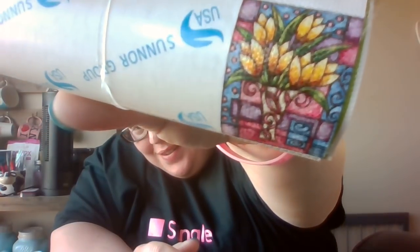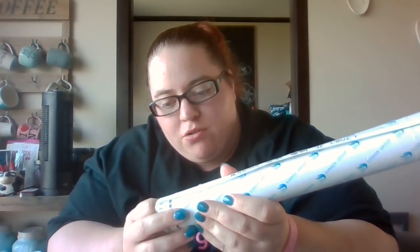I don't know. What did y'all think? This one's my favorite. I just wish the symbols were a little bit more legible. Isn't it so pretty? It's gonna be so pretty. That would be a good one to donate to the church. I might have to try to find it from another seller and donate one to the church. That'd be a good idea. But anyways, yeah, that is this little haul from AliExpress from my bucket.